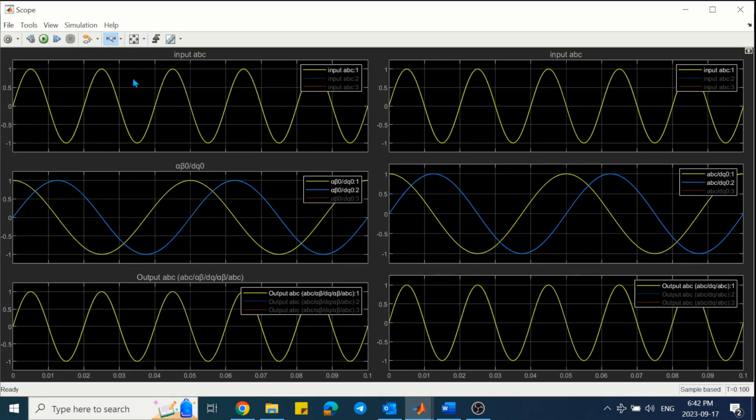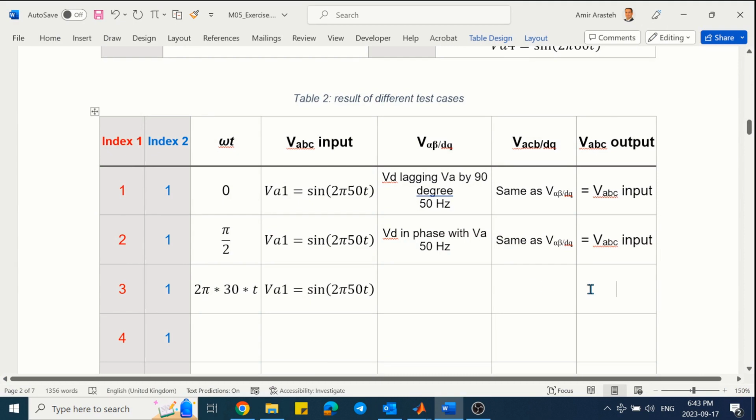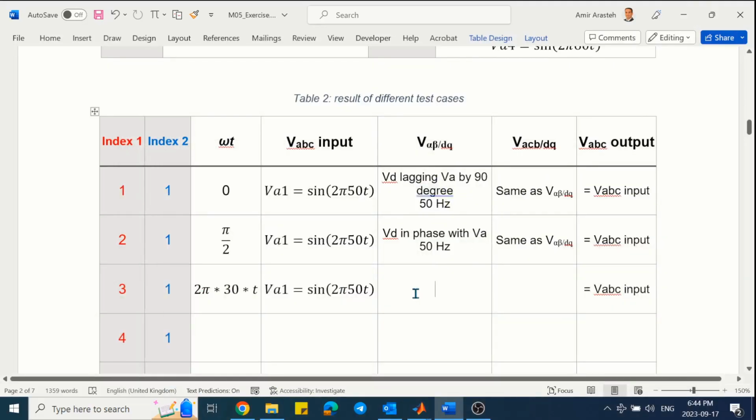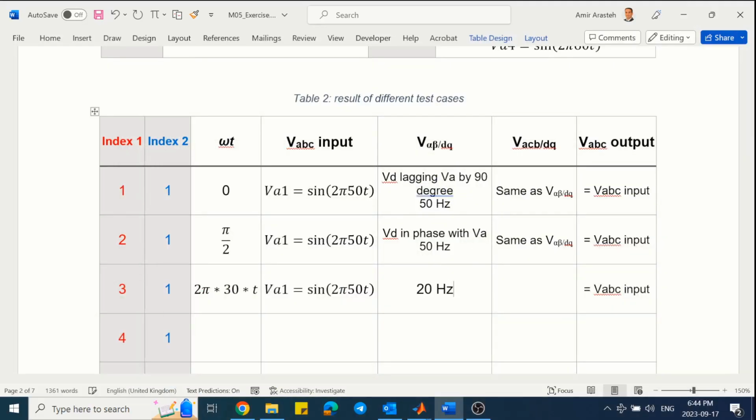By running the simulation, we can see that in this case also the output signal is equal to the input signal. If we look at the signal, we can see that each cycle of the DQ signals takes 5 milliseconds, which is equivalent to 20 hertz. The same will happen when we use the ABC to DQ block.